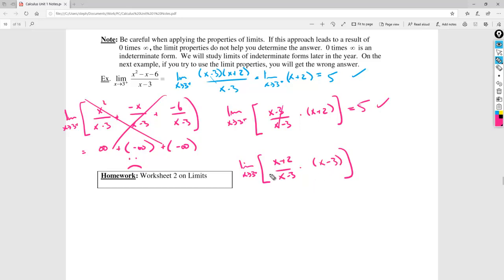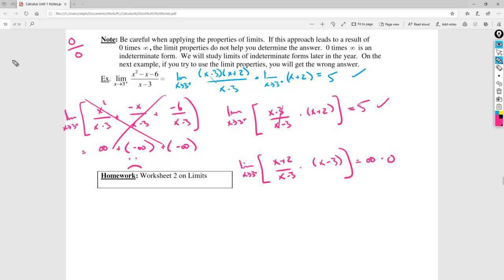This way is more weird. So if we plugged in 3, right here I would get infinity, and over here I would actually get 0, and this is what we're talking about in this note. So if you end up getting 0 times infinity, that is, again, what we call indeterminate form. We talked about this briefly in the past, and we don't quite know what to do with that. When you get indeterminate form, that just means there's something else you have to do to solve the problem. So this is bad. The reason why we would call this indeterminate form is because typically what we said indeterminate form was 0 over 0.